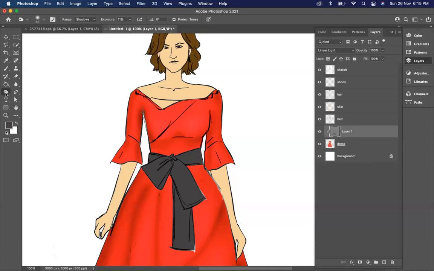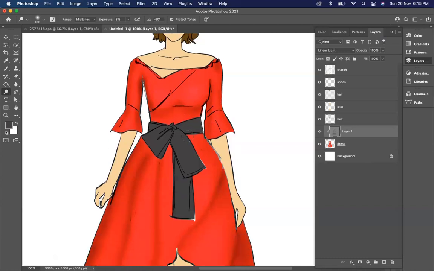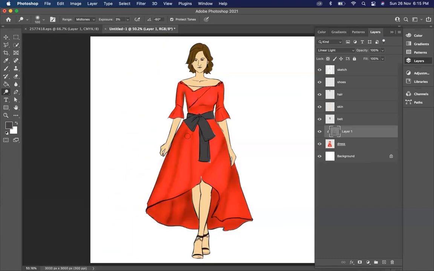We are going to give a highlighted part with the dodge tool, and the highlight will be in the center. So decrease the size and the highlight is going to be here. This is the center portion. Yes, and here. And we are done with the top also. Same method you need to follow for the skin also, for the hair also, and for the shoes as well.